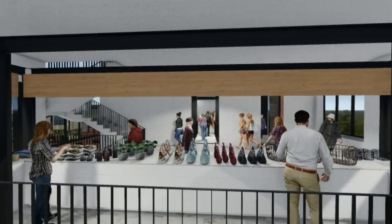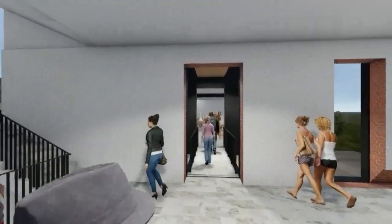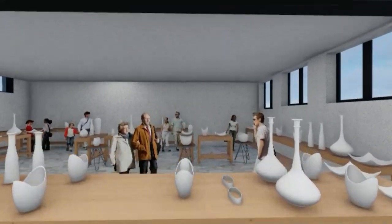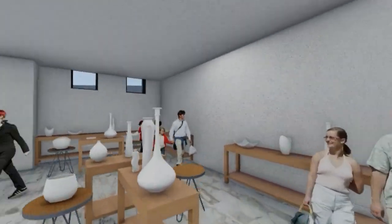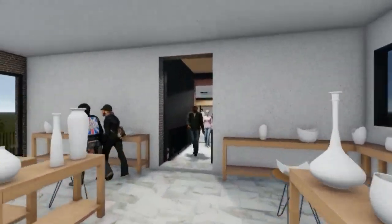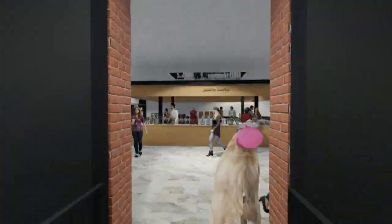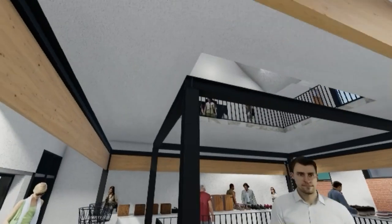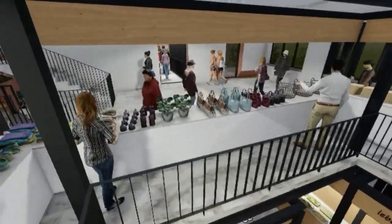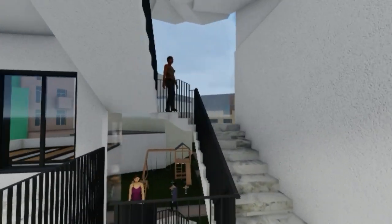The market will be multi-tiered with an open atrium to link the floors visually, creating a sense of connectivity. Across from the first floor market there is a handcraft exhibition space to display various handcrafted items by locals from the workshops above. All spaces are laid out to maintain a visual link at all times, to entice patrons to what comes next and guide them through the market space.